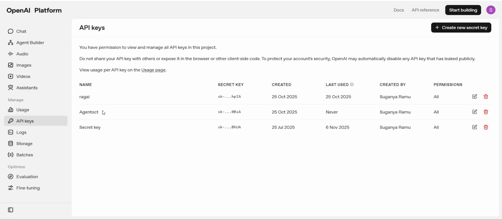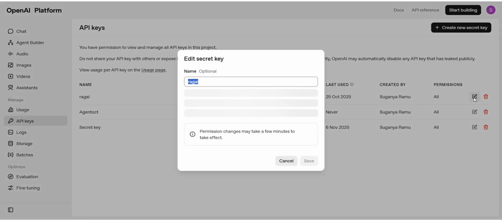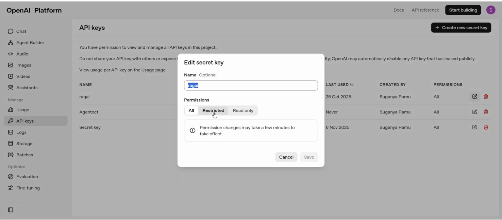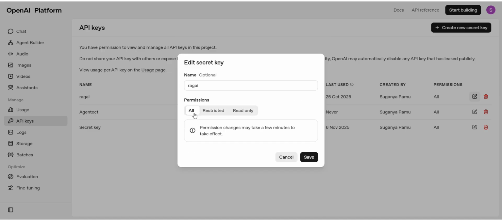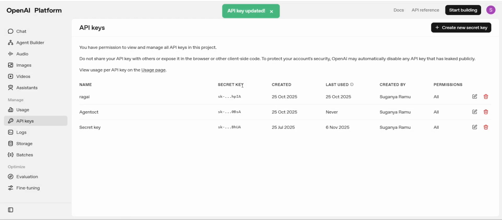I have already created an API key for AI Agent October, so under secret keys I can make use of any of the API keys. I'm going to choose this API key.